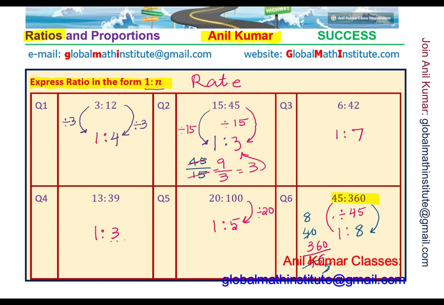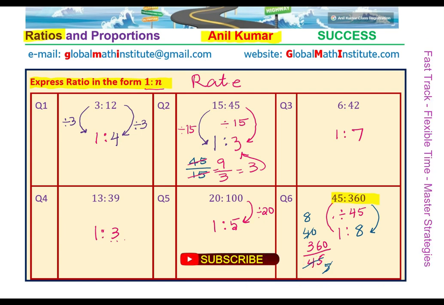So, with that, you have understood how we write a given ratio as a rate, or 1 is to what? Very important thing. And we have also seen different ways of looking into it. One by a process of dividing both by the same number, the other by what times what can work for you. I hope it makes sense.